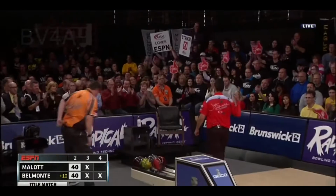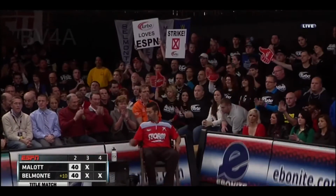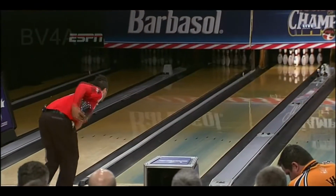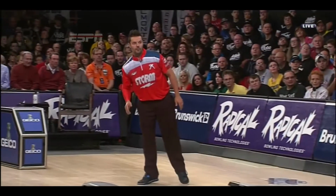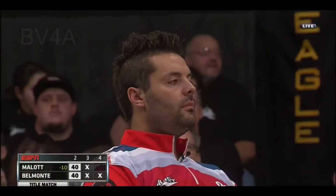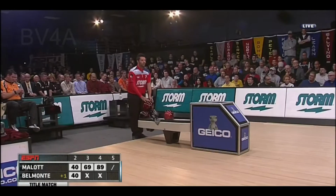You know, the one thing that we forgot to mention was that because of the amount of power, it creates a tremendous amount of pin carry. He's got the highest striking percentage on tour. Nobody out carries this guy. When his ball hits the pins, they have no chance. So when you're throwing it at the head pin or at the 1-3 pocket, and your carry percentage is 90% when your ball gets there.